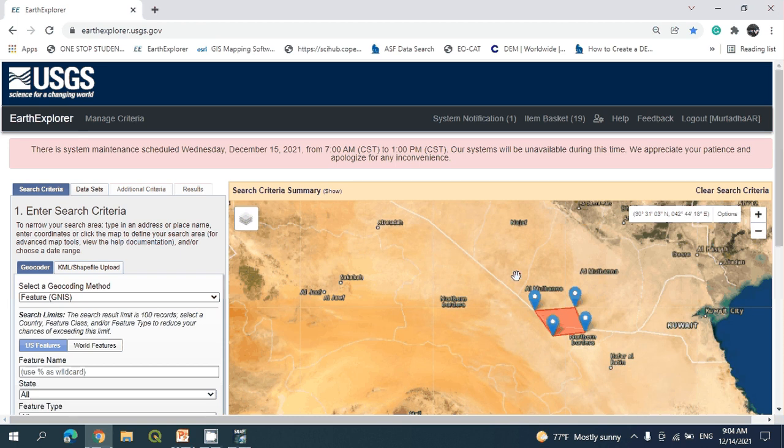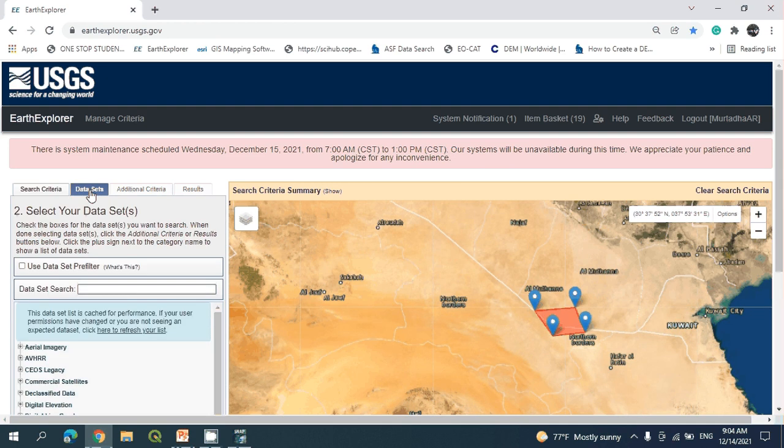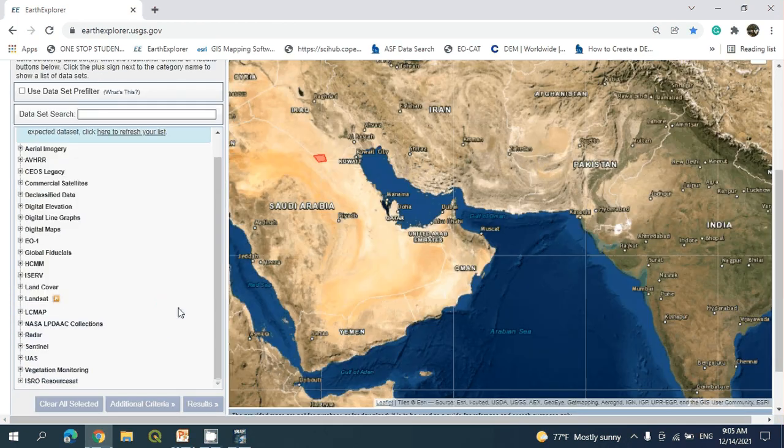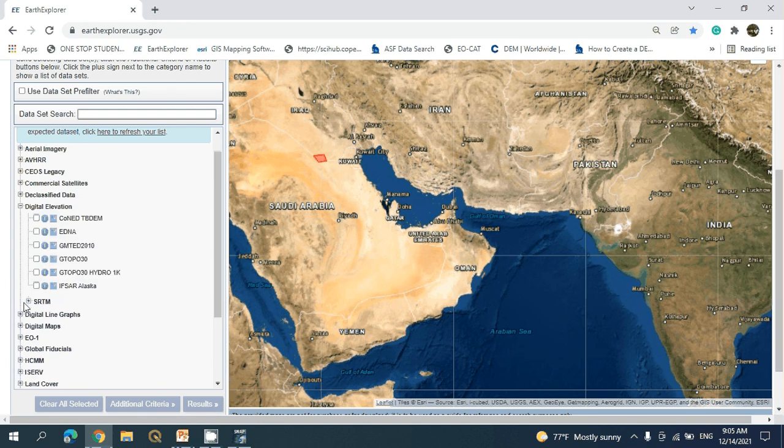So we press dataset and look for the digital elevation with the SRTM. We press this SRTM with 1 arc second, so we will see the result.